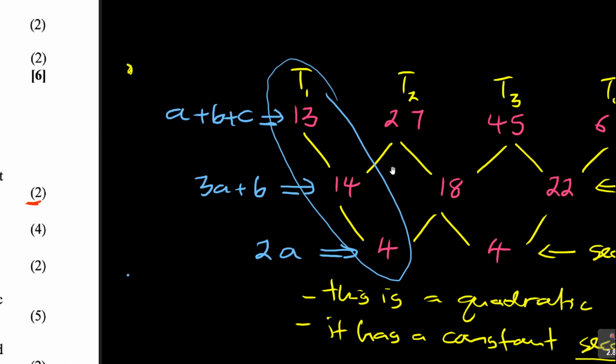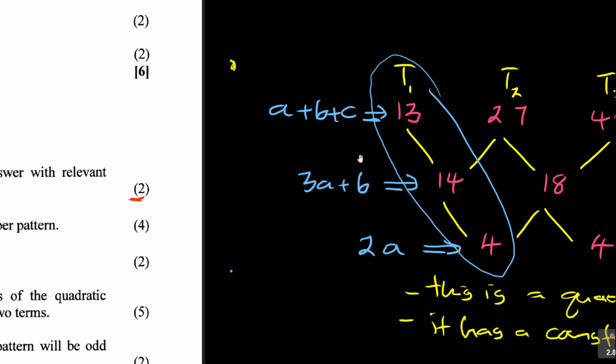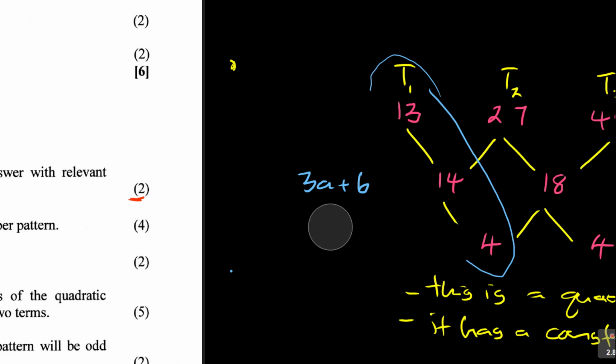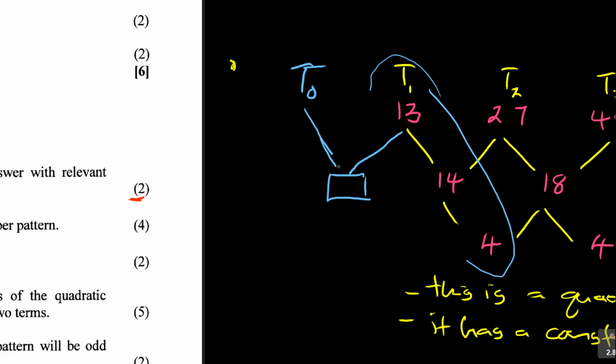Another one, a quick one that sometimes I encourage students to do. If you want, you can actually do this. Look at this. I can take this pattern like this. I'm gonna use a different marker. Look, if I wanted to go backwards, I want to find T0 before T1. Remember, this is T1, so before T1 is T0. So now I can work backwards to say what was the number here and what is the number there. And then similarly, if I work backwards, I need that number.